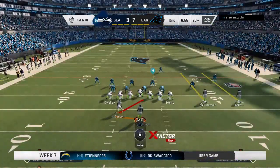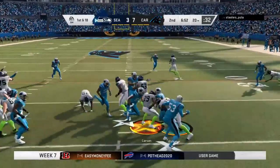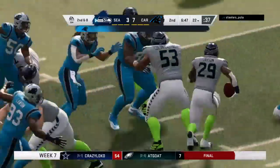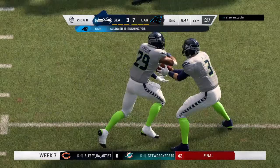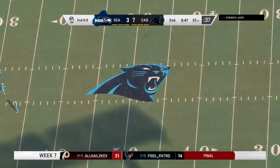Coming to the line here to begin their next drive, the Seahawks offense. And last time they got 3 points, but it was a chip shot field goal. And when you go to the sideline after a chip shot field goal, maybe the offense not too happy. It's a balancing act, isn't it? Because you're exactly right. They're none too pleased that they didn't punch it in for 6 points. But they also have to remember they did put points on the board. 3 points is 3 points. And in this league, you take points when you can get them.